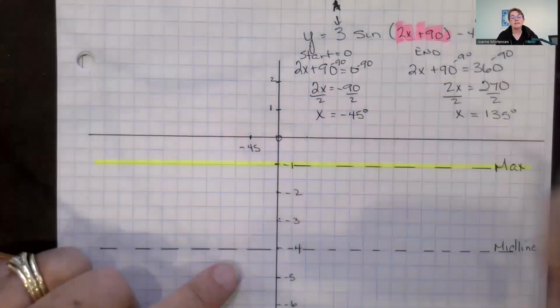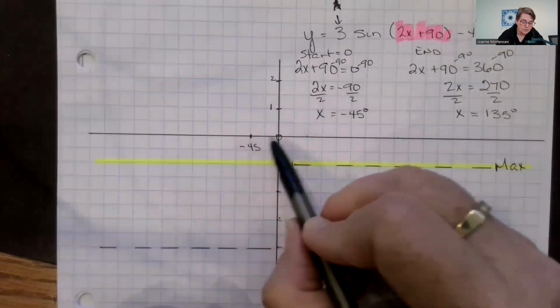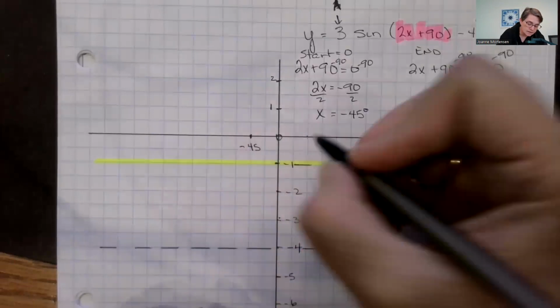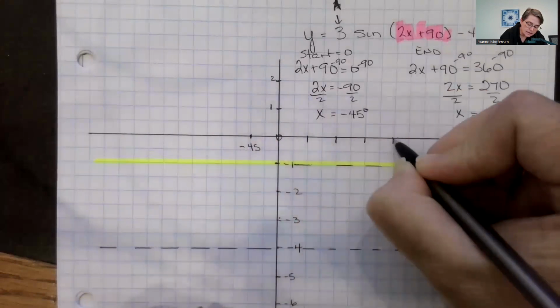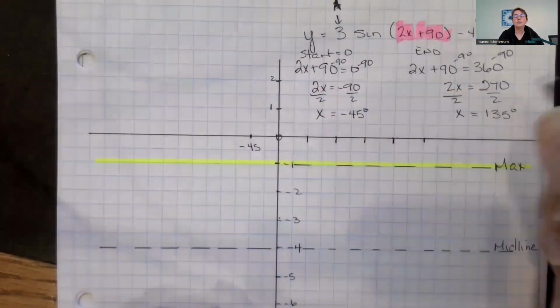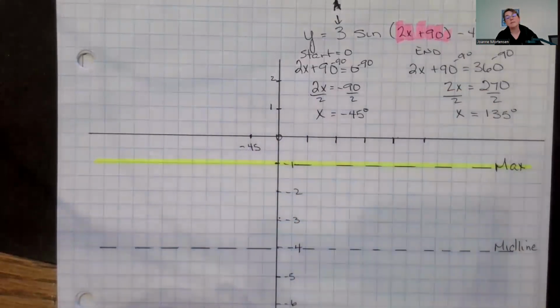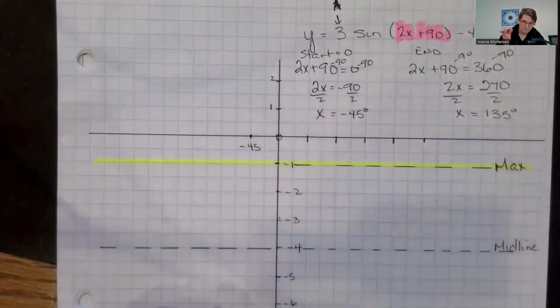And now this is the key. If I use 2 spaces there, then I go 2 spaces here. And then actually, I'm just going to mark every second like that. You can't go 2 spaces and then 3 spaces and then 1 space. It's not going to work. It has to be equal divisions.